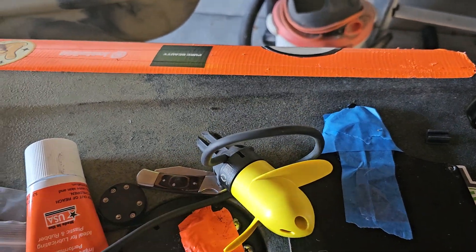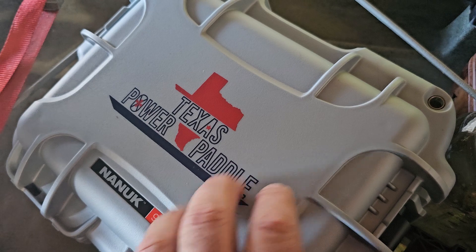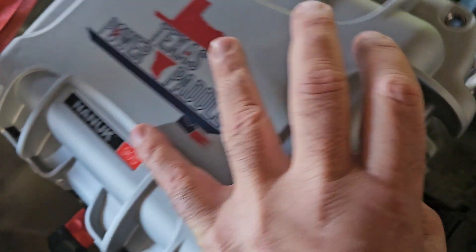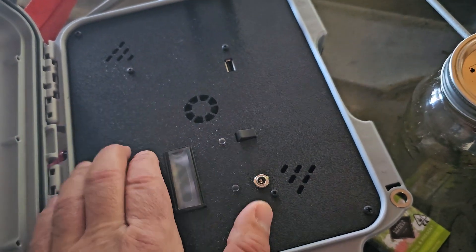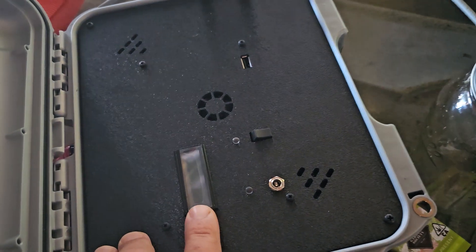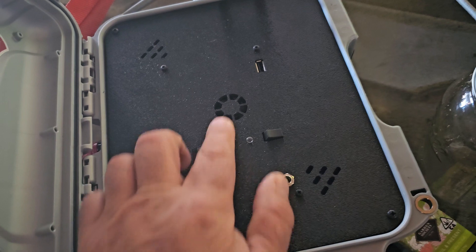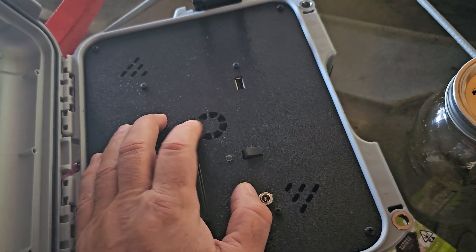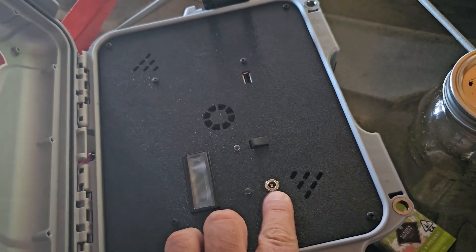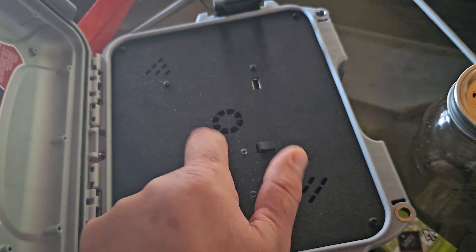I'm still not too happy with Texas Power Paddle, honestly. This box is not theirs — they just put these components inside it. You've got their 3D printed piece, but a lot of this is totally useless. This display, once the case is closed, you can't see it. The fan doesn't make sense because where's the heat going to go when it's all closed? The USB port and charging port I could do without. So it's really just an ESC controller and a battery in a case of your own.